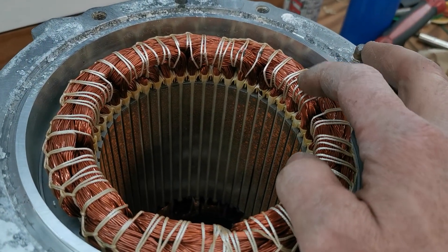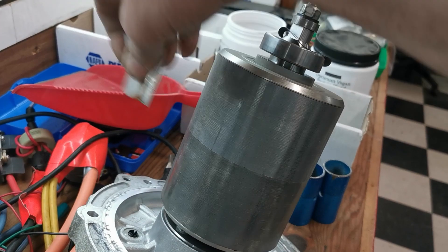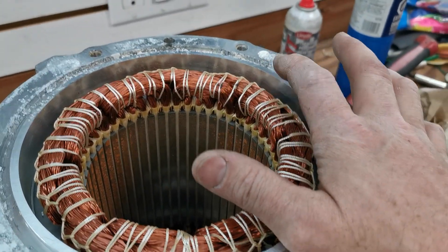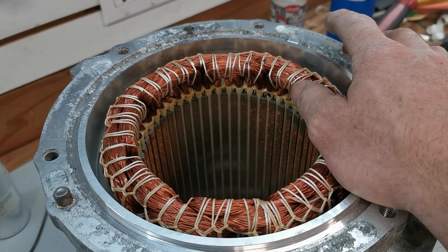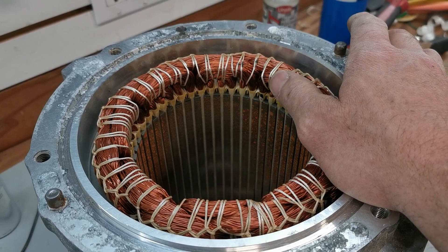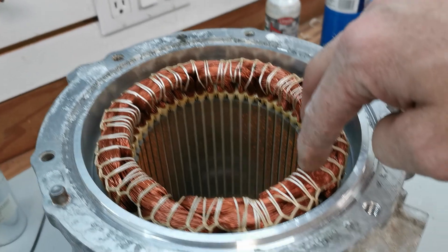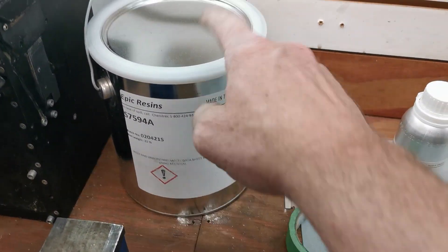Other than radiation — if they glow red-hot — the only other heat path is the windage of the rotor. It's a smooth rotor, but there'll still be a bit of airflow that blows through the windings to the housing; that's a very slow, poor path. Another option is to put some ETF oil in there so the rotor flings it centrifugally between the windings and the housing. That does help, but this potting compound from Epic Resins should do the trick. The can weighs like 25 pounds — it's crazy heavy.